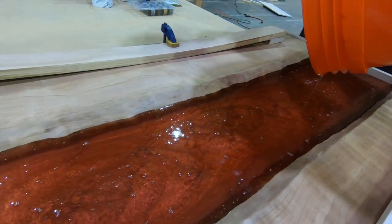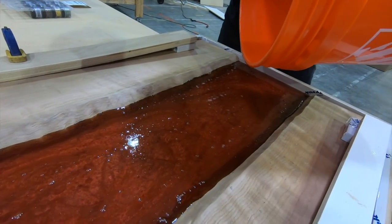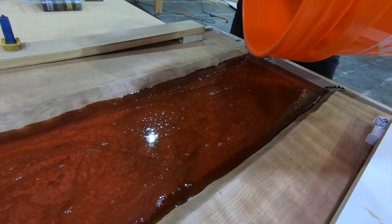Do you want it higher? You want it thicker than that? Thicker than that? What do you mean, as far as. No, that's good. That's perfect. Okay. All right.